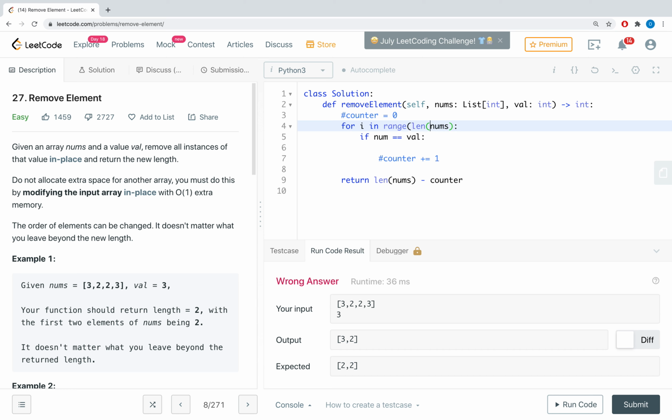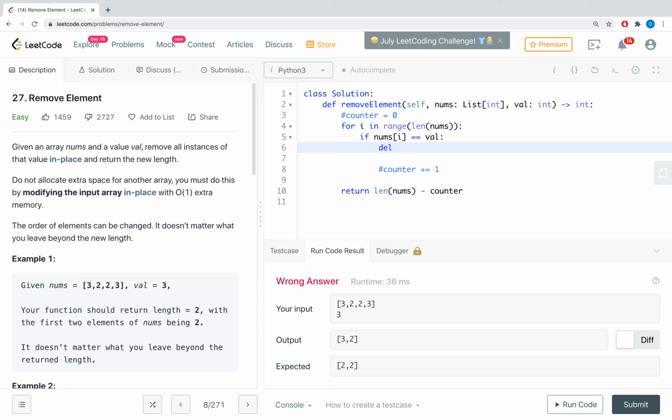So that's why we need to look at our question specification very well before we implement. So length of nums. So if nums of i is equal to val, then we will need to remove that particular instance.